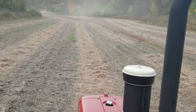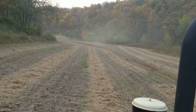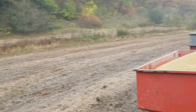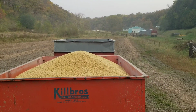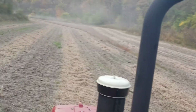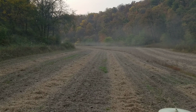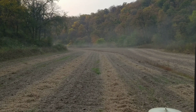I did have a video, I think, on my YouTube of me actually planting this field with beans this spring. So this would have been the last field we planted of beans. So yeah, I don't know if we have quite 35 acres of beans this year. It's not a lot. We're not a big farm. I'm not going to try to beat around the bush and say that we're a big farm, but we both work off the farm full time. So I guess this is our getaway, if you can call it that.